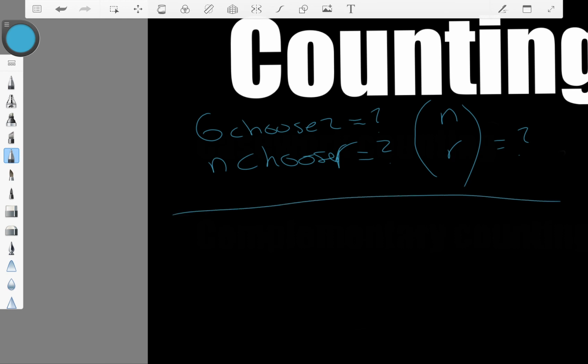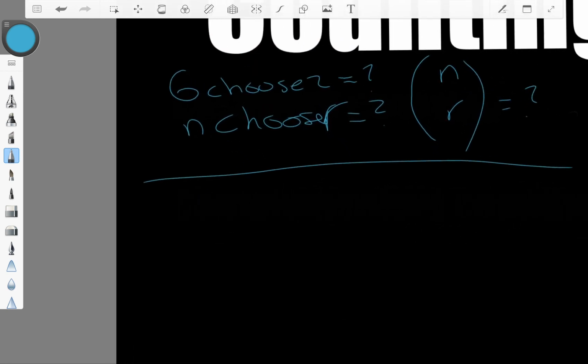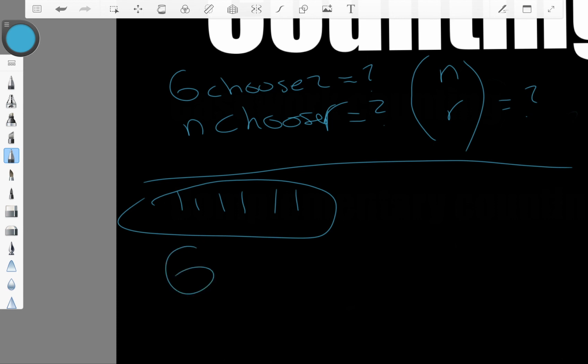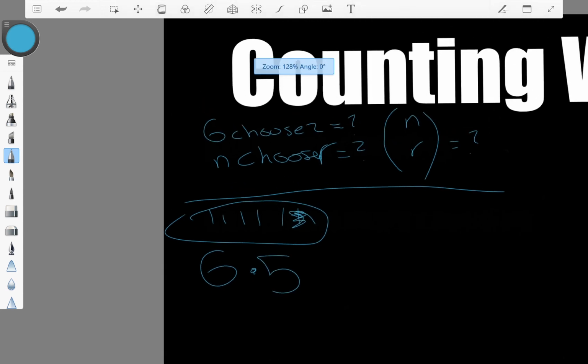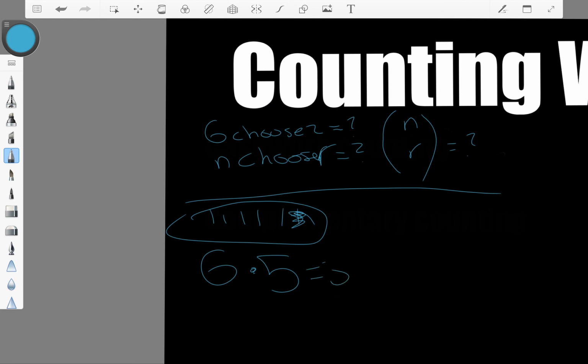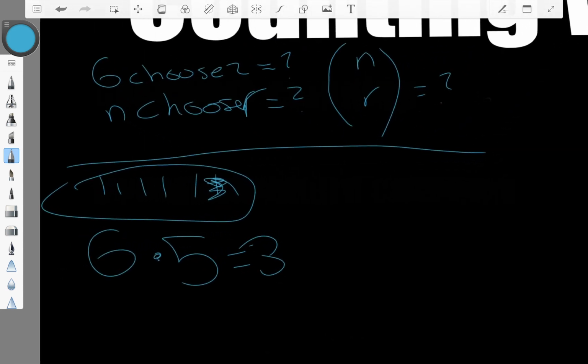Let's begin with something simpler. Permutations, right? So what is a permutation? Well, let's say I have 6 things, and I have to choose 2 of them, but they're not at the same time. So I choose one thing, then the other. Let's think about this. How can I find the number of ways I can do that? Well, there's 6 people, right? So there's 6 ways I can choose the first one. And then when that, let's say it's this person, when he's gone, there's 5 ways for me to choose the next one. And that's going to be true for all of it.